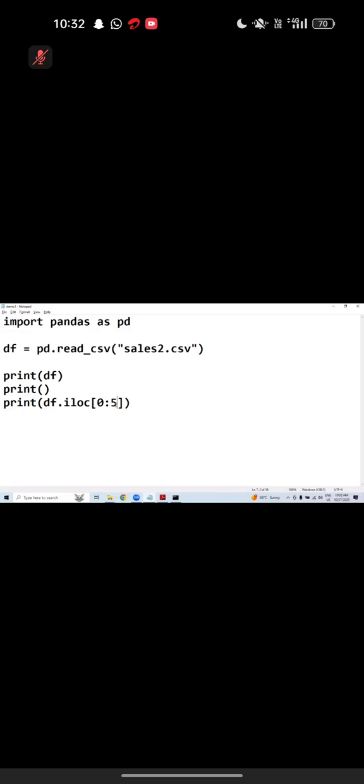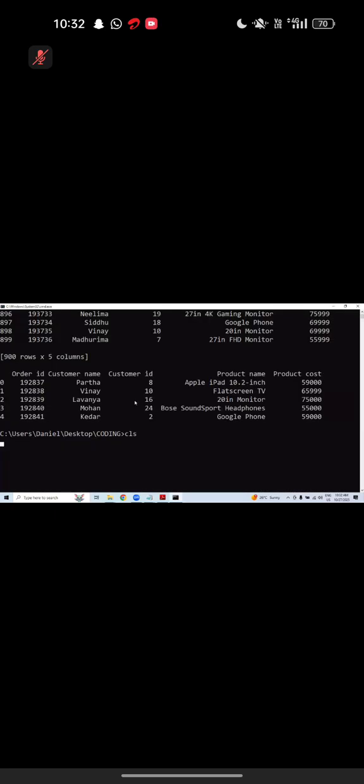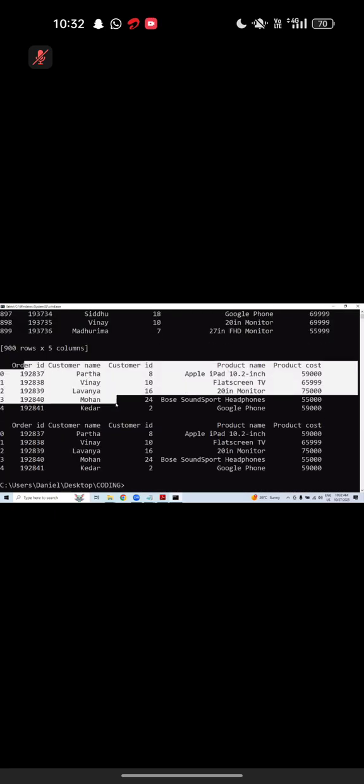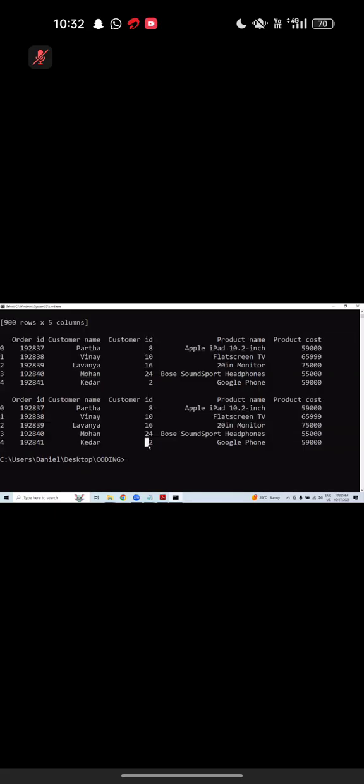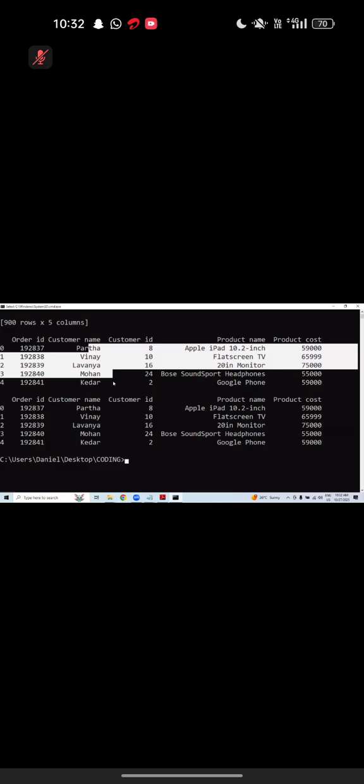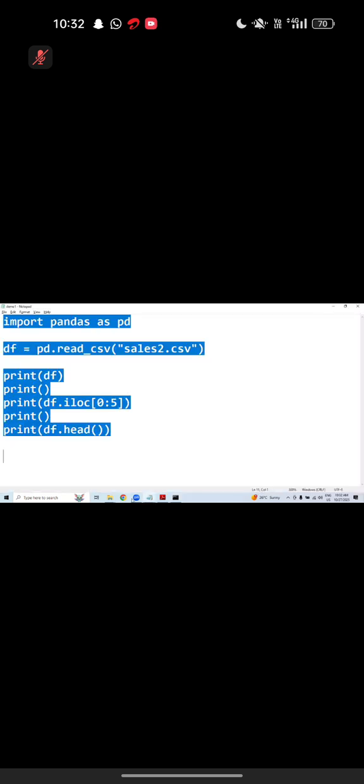Do you understand? The head method will also give the same result. Tell me. df dot head method will actually give the same result, but let me tell you, ILOC is super fast and this one is the head method. Head method is something like a passenger train. Sir, ILOC is Vande Bharat. I hope you know Vande Bharat means super fast. You need to understand. Sorry for kidding.